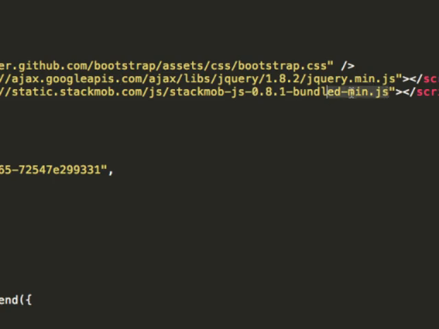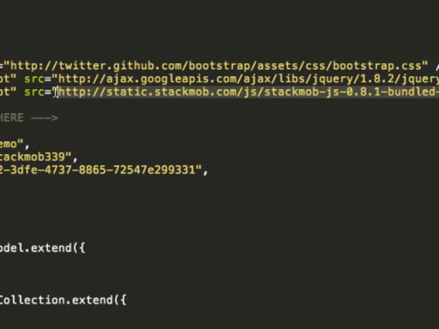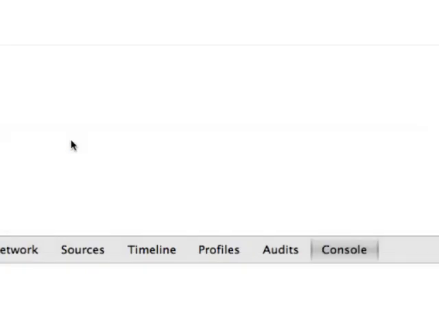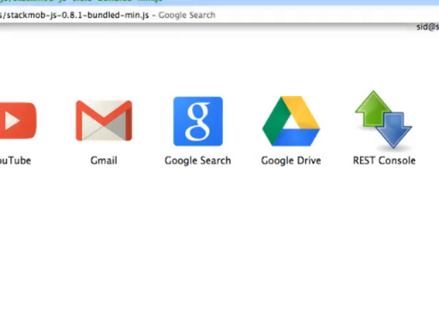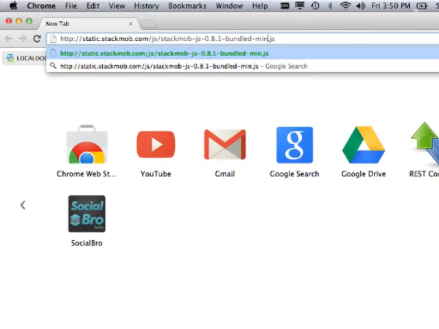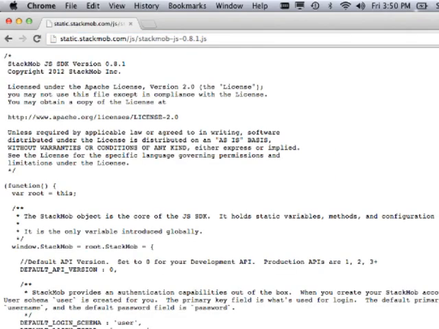You can get that pretty easily just by grabbing the URL and opening up a new browser window. If we take off the minified part and the bundled part and we just hit load, we get the 8.1 version of the StackMob library unminified.